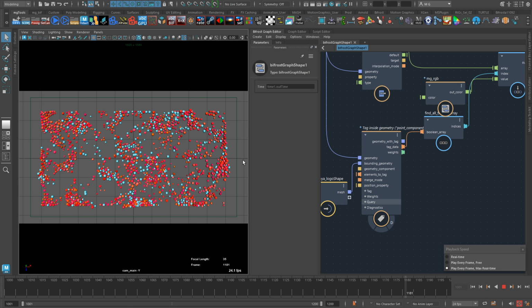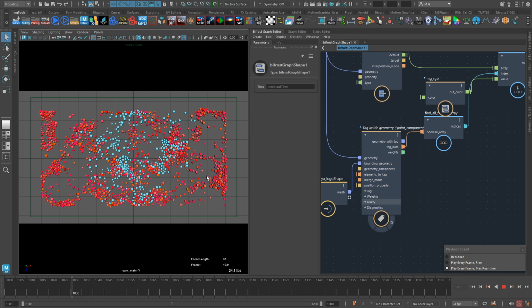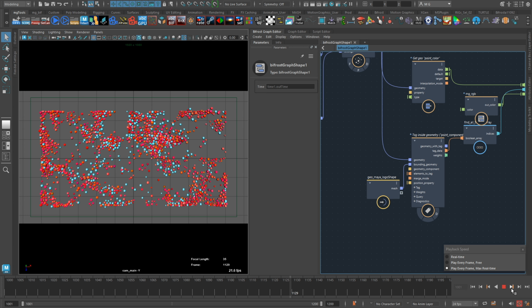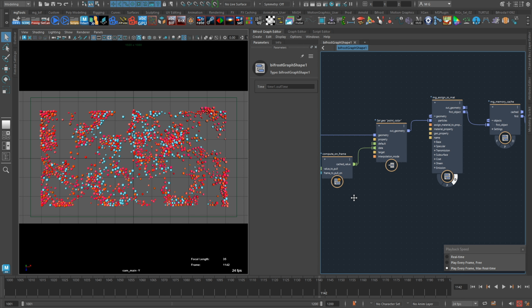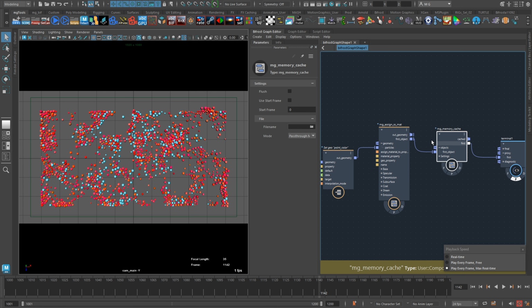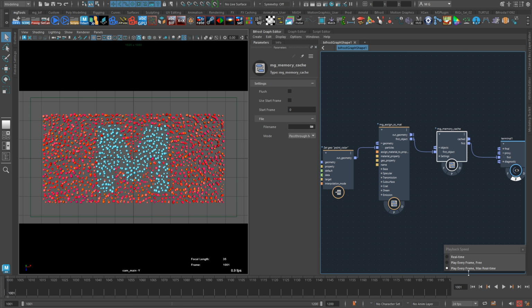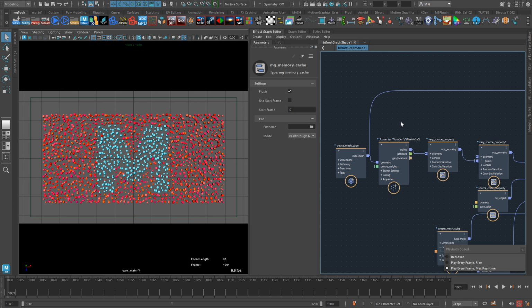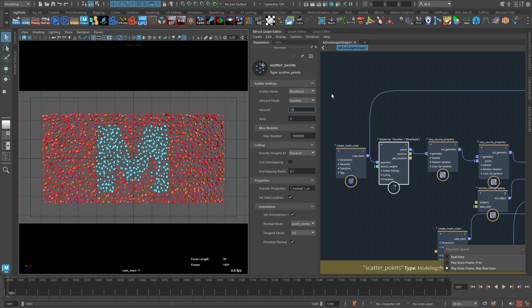It will be a matter of just adding 10,000 or 20,000 particles and seeing how it looks. So for that we go back again here, we enable the preview in the last node, go back to the first frame, flush this guy, and now let's go this time with 16,000.